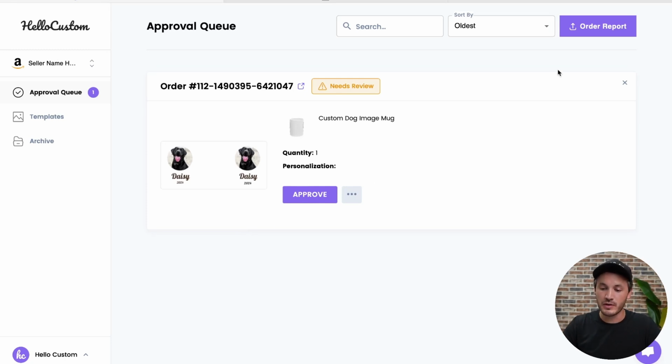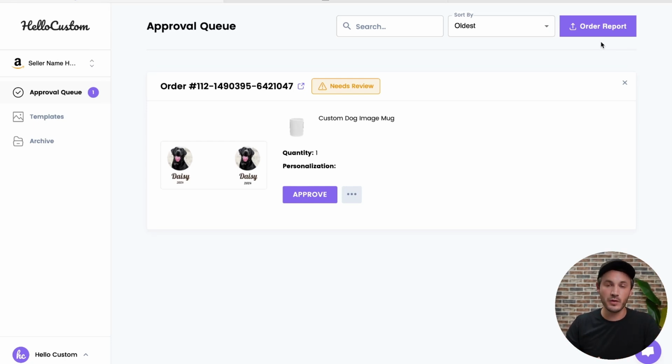So in regards to our Amazon integration, if you see an order report button in the top right corner, there is one more temporary step that you have to do. If you do not see the order report button in the top right corner, then we have fully automated that step. So because our Amazon integration is so new, the personalization that the customer inputted is actually restricted, that we are unable to obtain the personalization to personalize this graphic. So we need you to upload an order report to give us the information to then go personalize this graphic.